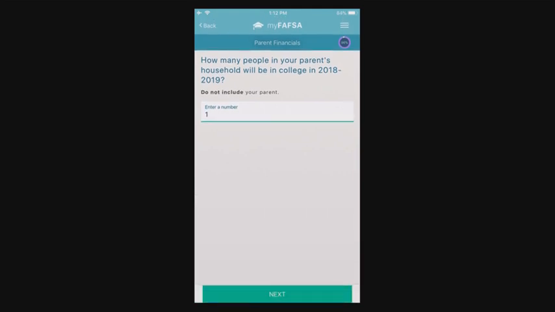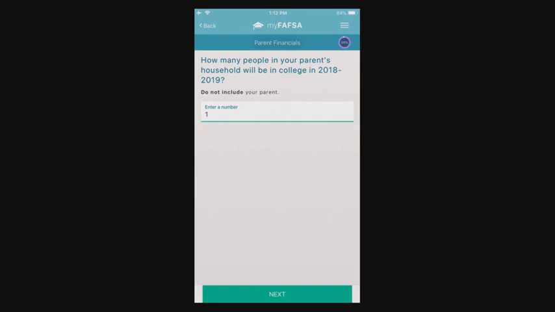And I'm not sure if this is the first example of this, but we do have some very lengthy questions, and this isn't especially lengthy. There are some that are more lengthy that we'll see when we get into the finances, but I think this is a good example of the full question has a lot of critical information, but if it's too long, people aren't seeing it all. And so you can see what we did here is we used 2 different font sizes, colors, so that "do not include your parent," instead of being the second sentence in that question, kind of stands alone, and we're hoping that that draws more attention to it.